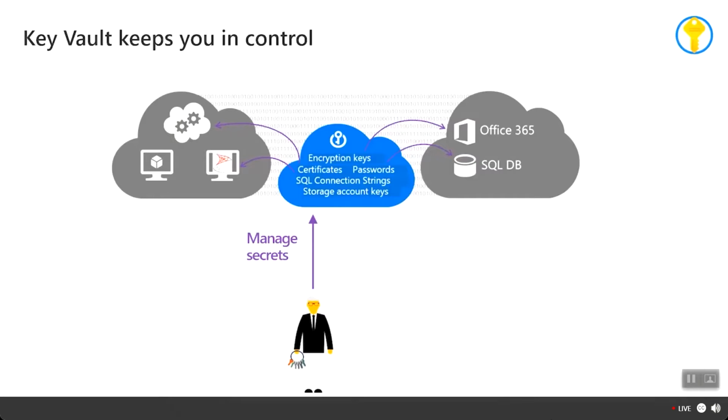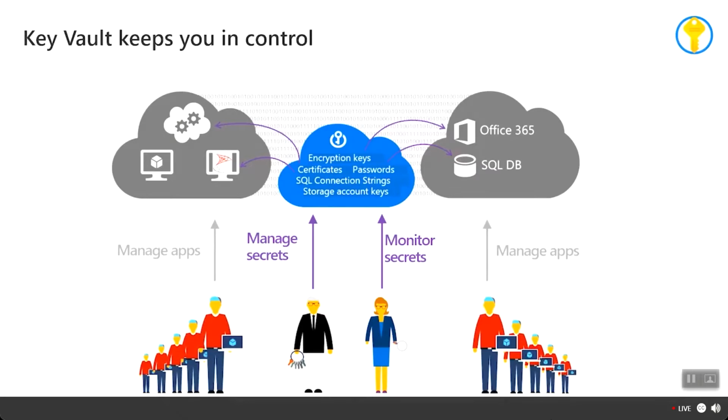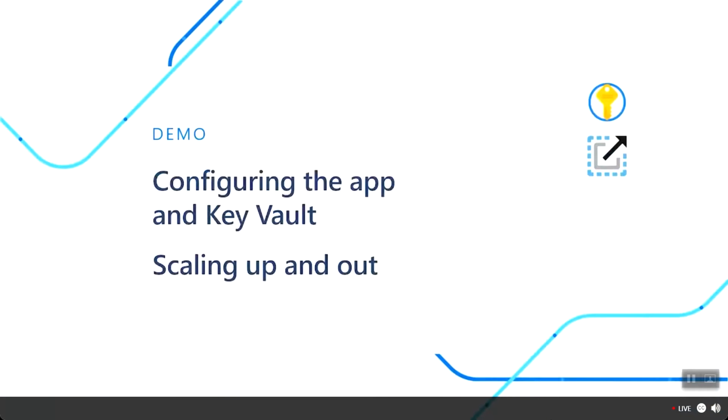So you can have, for example, the connection string in one location, but you can have 2, 3, 4 web applications using it. You can have a totally different person managing and monitoring the secret. So again, it's role-based access control, okay? And then you can have your developers accessing the secret from their application, but without ever seeing or managing the secret. So it's very, very convenient. And I want to show you in the demo how you can do that.